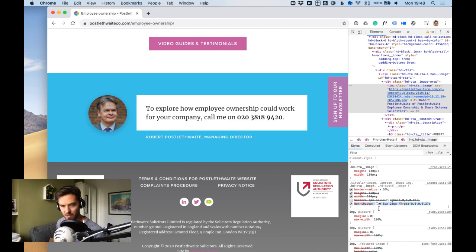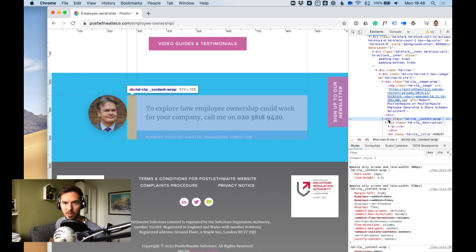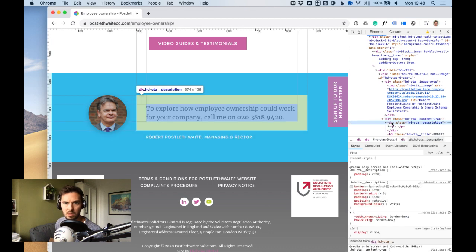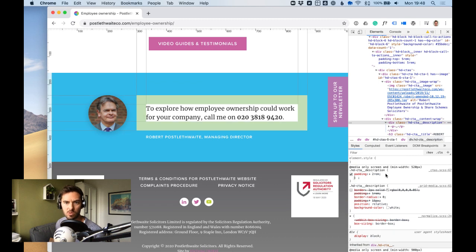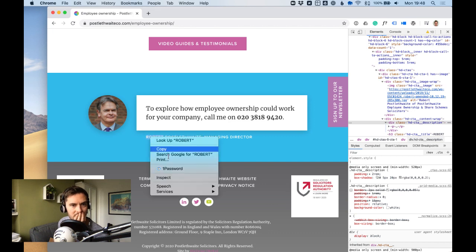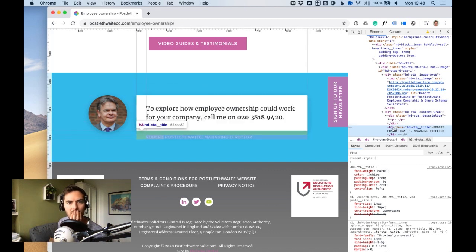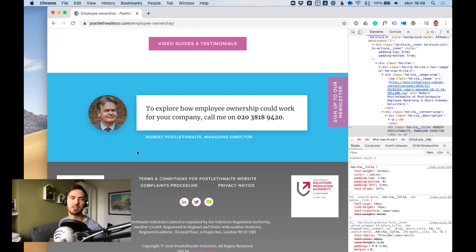I'm a shadow geek. You can layer multiple shadows. That looks super cool if you can pull that off. Just going to give this the same shadow so they kind of sit in the same kind of space. And I think if I gave that a little something extra, I don't know what exactly, but I would give that a little bit more love, I think. But I think it's better than it was.